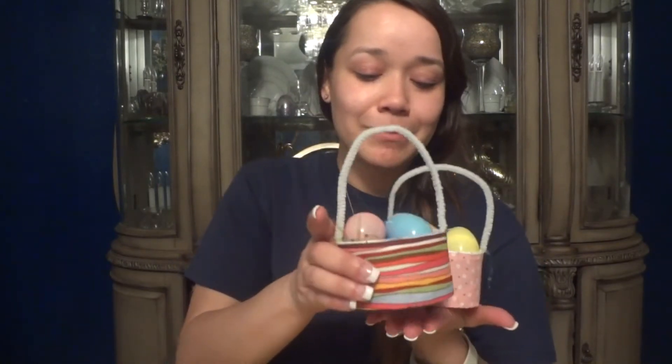I was so excited to go out and get some Easter grass just for this project. The last one I made was a pink background with white squares and navy blue or grey polka dots all over it. Inside, again, two little eggs with some gums. I think these are so adorable — I can fit all of them in frame right now, and I have super tiny hands. These are the Easter baskets we're going to be working on today.